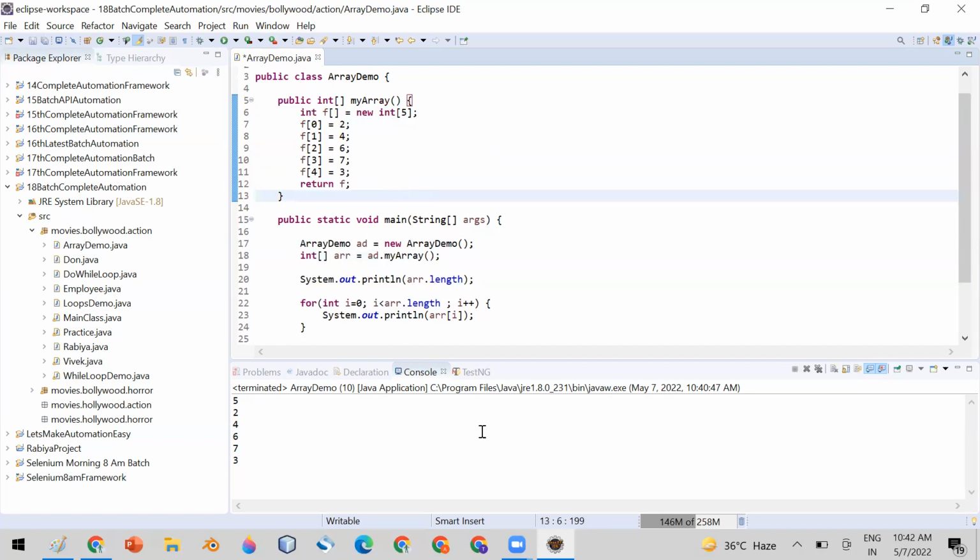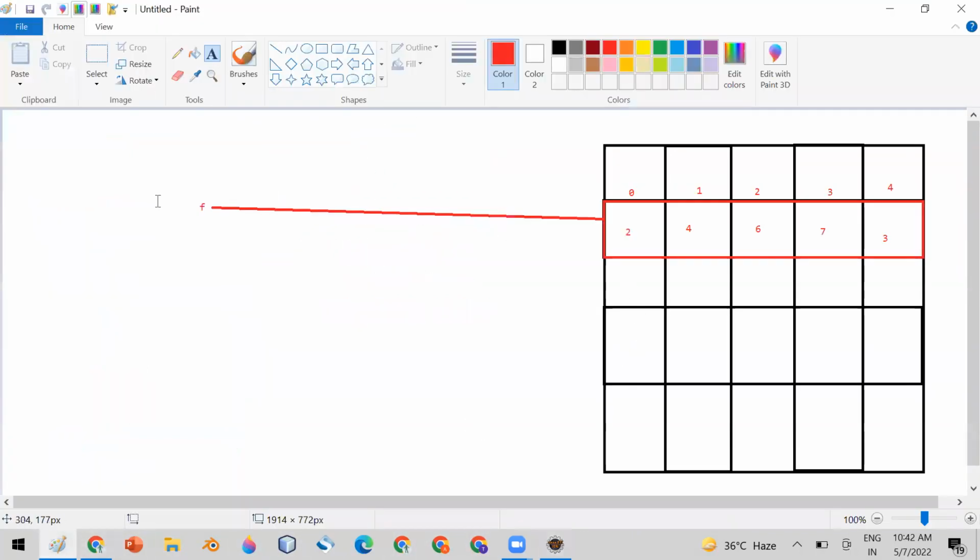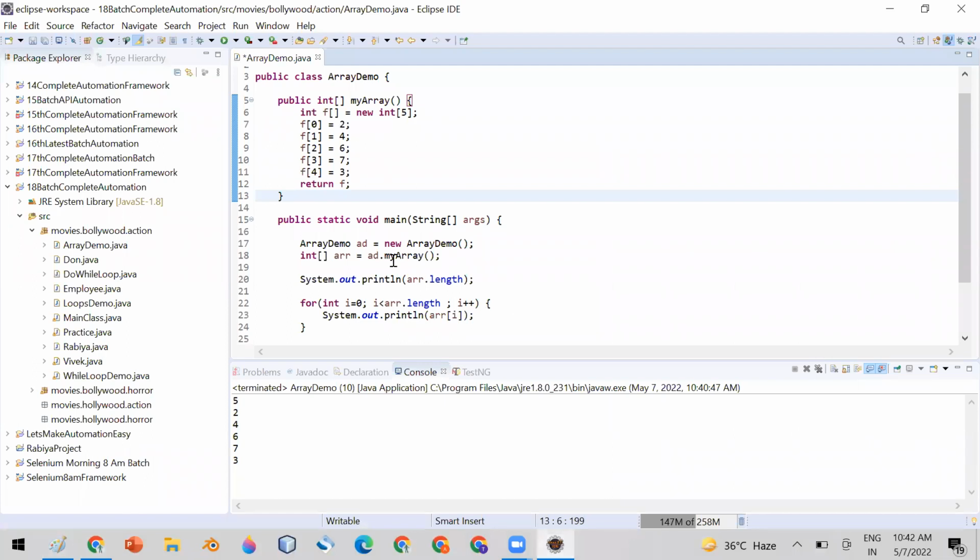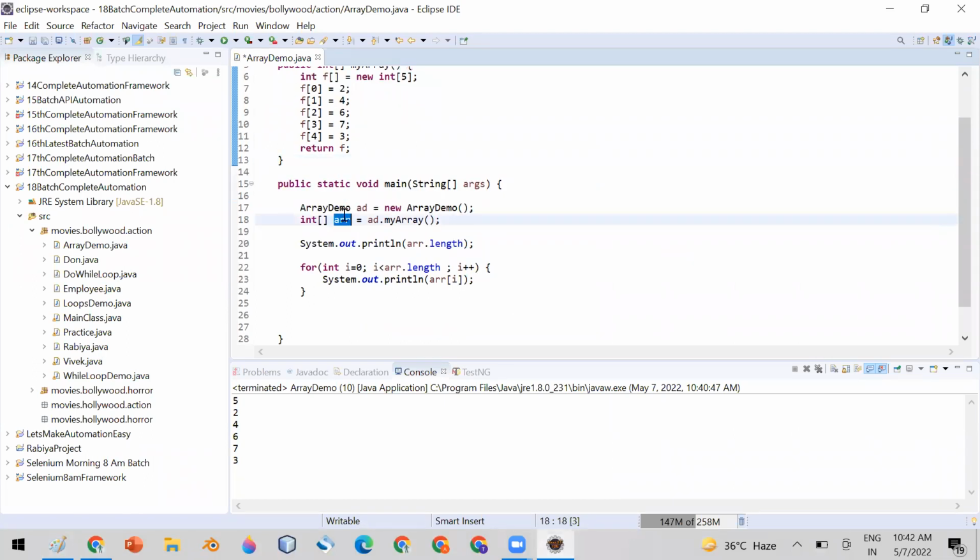तो variable में क्या value हुई? In the memory, what is happening? This reference variable is actually referring to this whole block. Yes or no? और जब आप इस पे कीवर्ड चलाते हो arr dot, ये आपका array है. You have stored this array in a reference variable. Yes or no? तो ये किसको पॉइंट करेगा? This is pointing to that returning array. Yes or no?